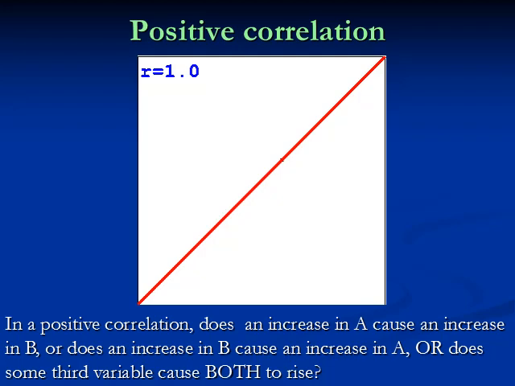Because let's say you have a positive correlation between two things, like we see here. We have a perfect 1.0 correlation. So now this correlation can either be the case because variable A rising over here causes variable B to rise, but it could also be that it's variable B rising that causes variable A to rise. Or a third possibility, which is that some third variable X is actually causing both A and B to rise, like, for example, our third variable, hot weather, causing increases in both ice cream consumption and drowning.